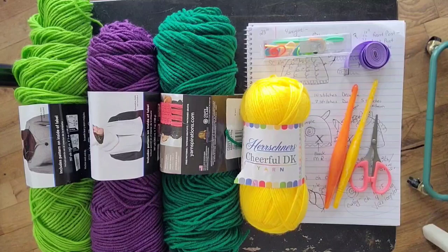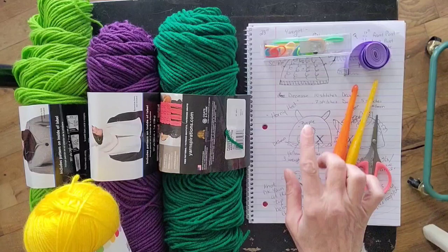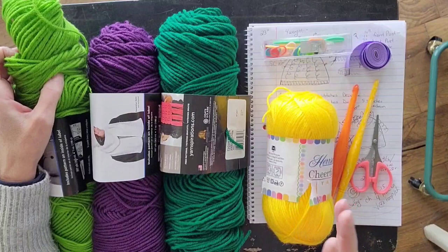I picked out the yarn for that hat that we designed. I said the dark green we're gonna do for the rim and the two top horns. Then the cap itself will be purple. The head horn, nose horn, whatever, that horn that's sticking out, we'll do a light green.